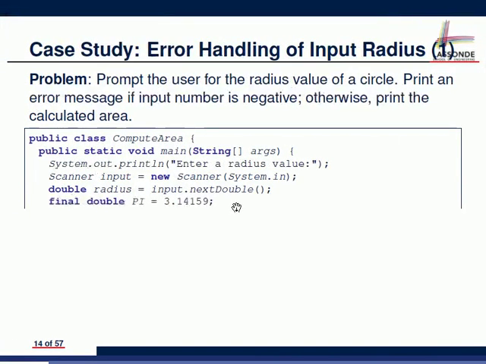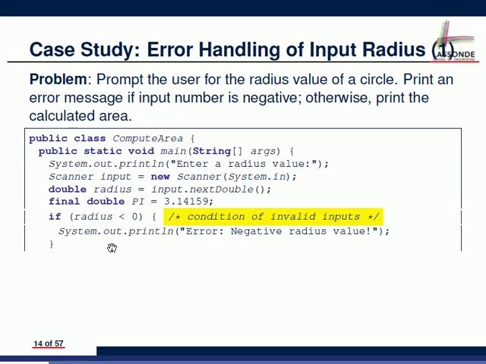Now, let's see the first flavor. So now let's think about our particular example. What does it really mean for the input to be valid? Since we are reading radius from the user, what does it mean for the radius to be valid? It should be larger than or equal to 0, for example, right? It should not be negative. That's why we can say, well, sorry, let's do error condition first. I forgot. Let's do the second case.